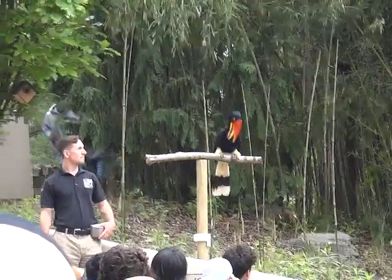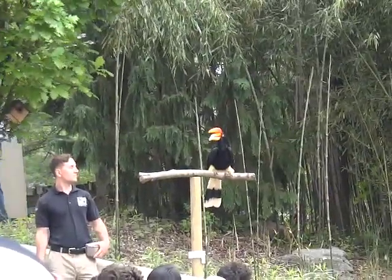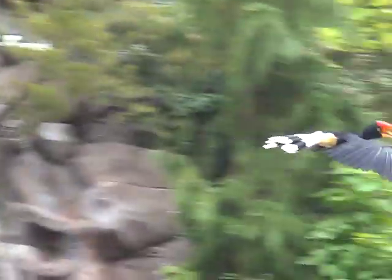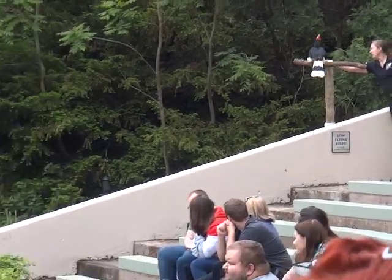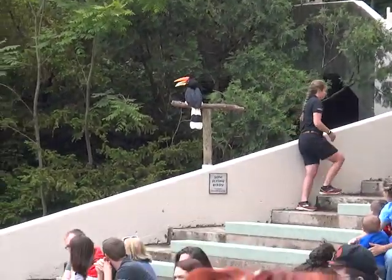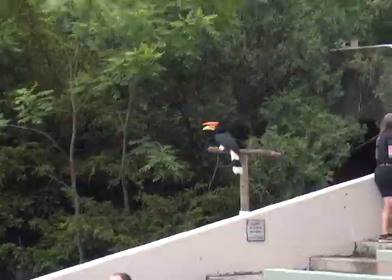Now, she'll also use that casque because, believe it or not, Terry here is a cavity nester. She'll fit herself inside a cavity, she'll build her nest, and she'll fit herself inside there with the eggs. She'll build up a mud wall with a hole in it just large enough so that the male can feed her while she's incubating the eggs. Then, after she's a little cramped in there, the eggs start to hatch.